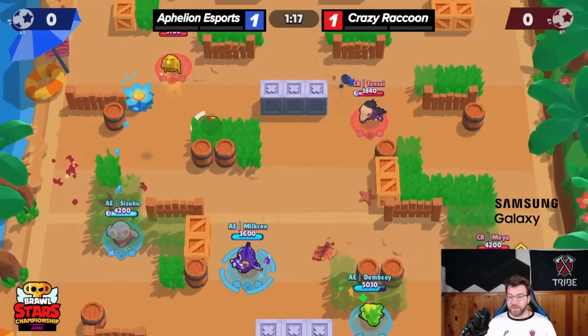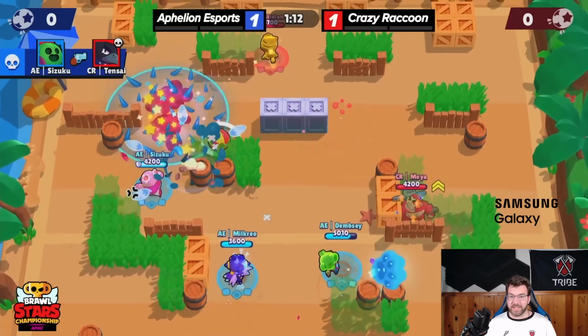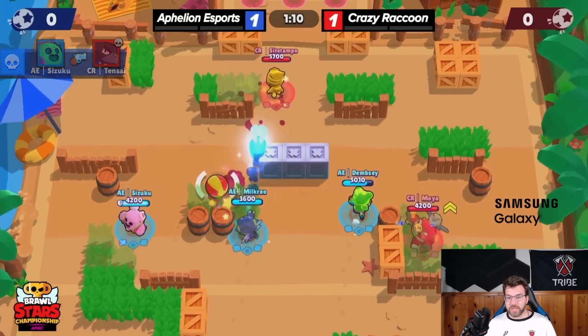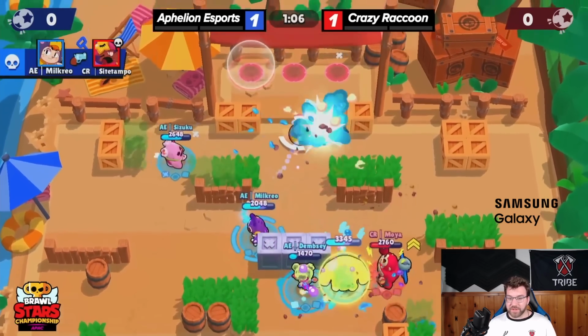It's mostly just whether or not Moya can kind of repeat that onto the other side, but they get a nice slow onto Tensai, and here they waste no time in punishing them. The 3K onto Tempo. Tempo has to stun here, but the 3K comes out.